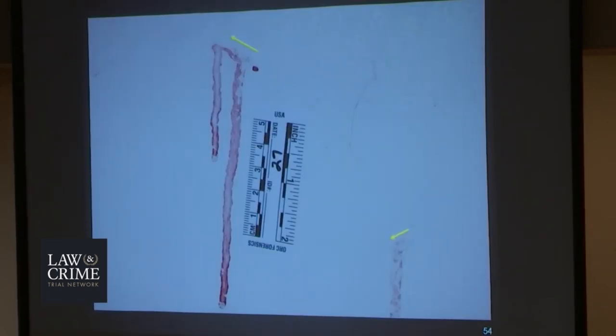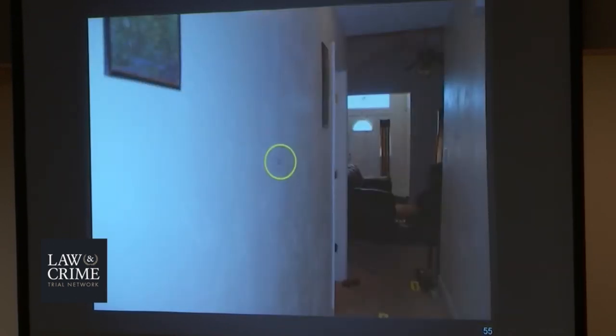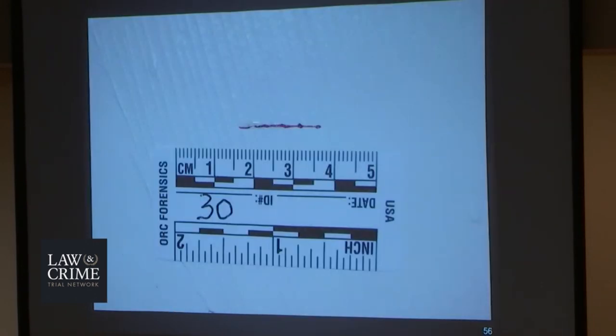This is a close up of the same? Yes. And I see you've got a couple of arrows there indicating direction. That's the same as you've discussed, movement down the hallway towards the front door. That's correct. Is this another blood stain noted on the left side of the wall? That is correct. Yes. That's a close-up of that one? That is, and the direction of that also is toward the front door. So left to right in this photograph would be toward the front door. Front door would be off to the right.